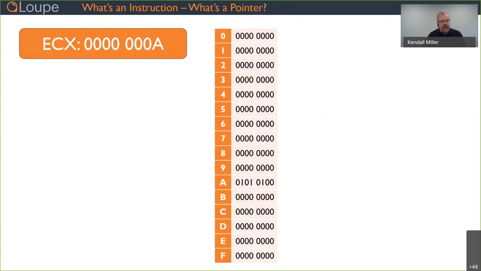Now, let's talk about what we mean by a pointer again. It's why I want to refresh that thought. That square brackets ECX. Let's say that the value in the ECX register was the one you see on here. Now, this is in hex. Don't worry too much about that. But you notice it's all zeros and A. So what that really means is if we go down to the address A in RAM, that's where our variable starts. So when we say square brackets ECX, we say, don't take the value of ECX, take the value of ECX and go to that location in memory.